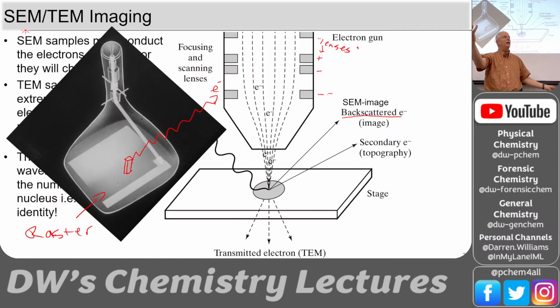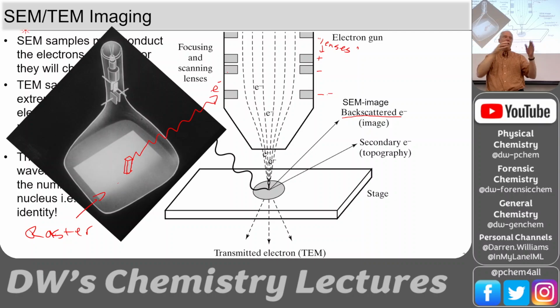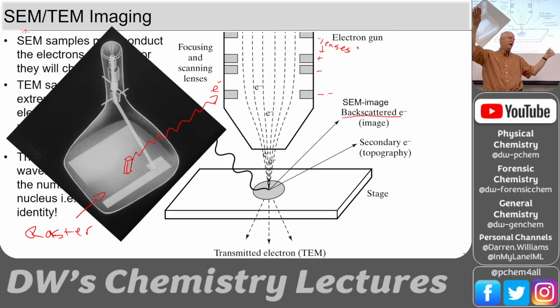And then we've got a bucket, and the electrons that hit the bucket, we count. So when we hit something that has lots of electrons, we get a big count. Or when the angle's just right, we get a big count. And when we hit something and the electrons go a different direction, we don't get much count. And so we get a black and white image. Spraying the electrons on the surface, we catch them in a particular spot, and we count XY and how many electrons at XY, and then we plot that, and we get an image. So that's how. Now, but think about what happens to the surface.